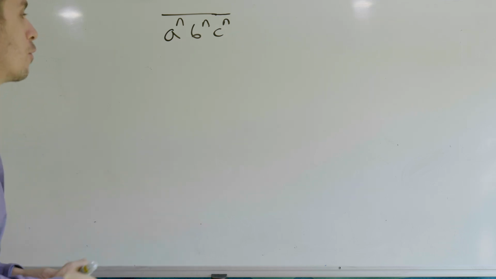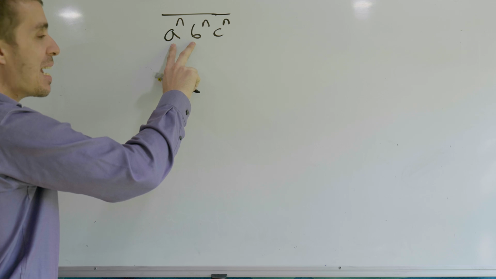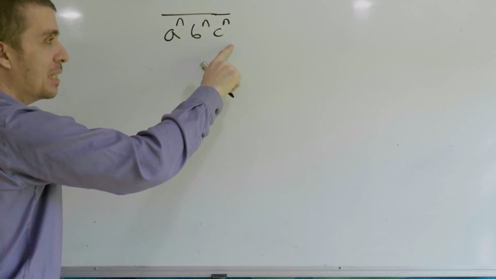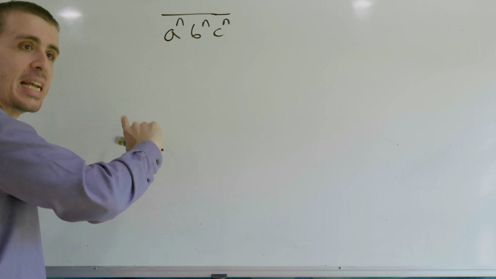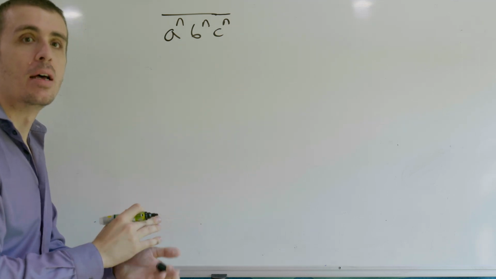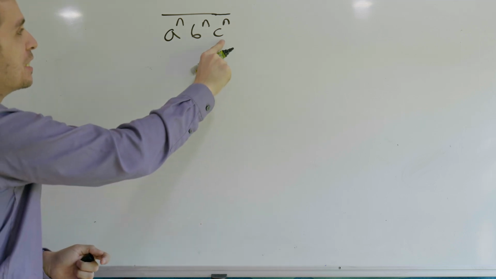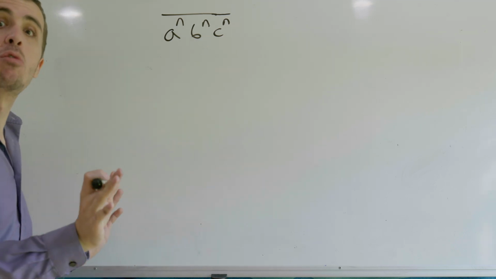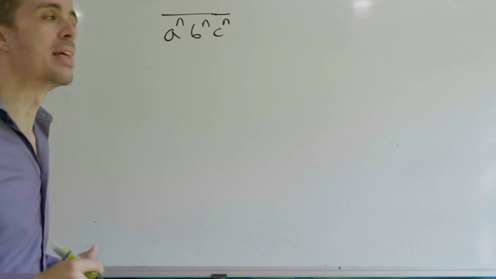Well, if a string is not of this form, then there are several conditions in which it could be. For instance, if it has a BA in the string somewhere, then that is not of the form A to the n, B to the n, C to the n, because that requires A's before B's before C's. So if it contains a BA anywhere, then we're good to go. If it contains a CA anywhere, we're good to go. And if it contains a CB anywhere, we're good to go. So let's go ahead and make those.